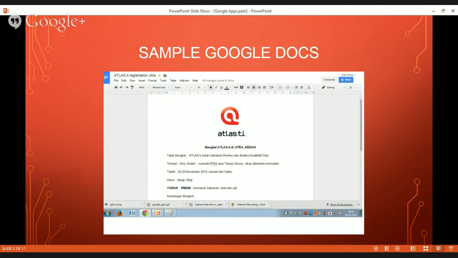So this is simply a very interesting tool to use if you are thinking about not being tied to a specific location, specific place to work. You can actually use Google Docs. So for Atlas TI registration, we managed to get registration as far as Indonesia, and that person came to Malaysia. Although he is a student in UUM, he came back because he found out about this workshop. So I am so happy to be doing this, because I think it gives me more time to do other things, to get more things done. Okay, so can we have a look at the next one?